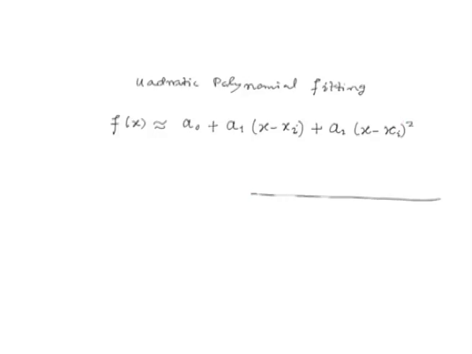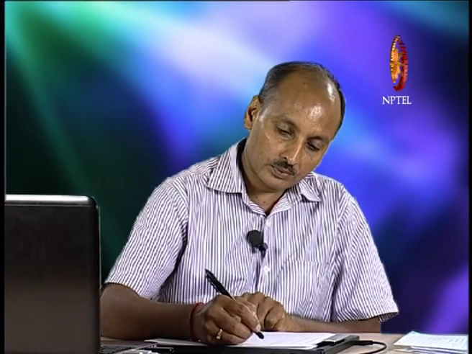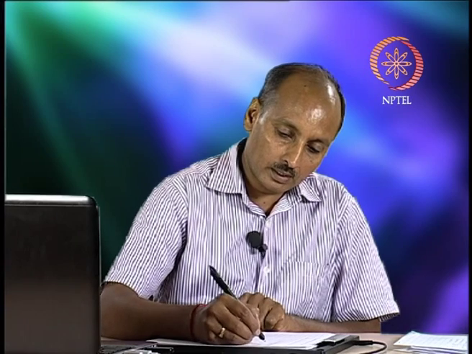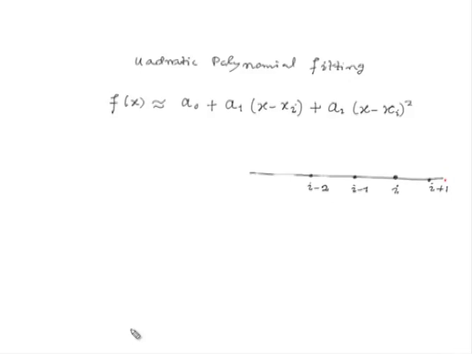And these we would determine by using function values at point i minus 1 and i minus 2, or rather let us take a centralized difference formula. Let us use the values at i minus 1 and i plus 1. So, there are 3 node points. So, what is the function value at point x_i?